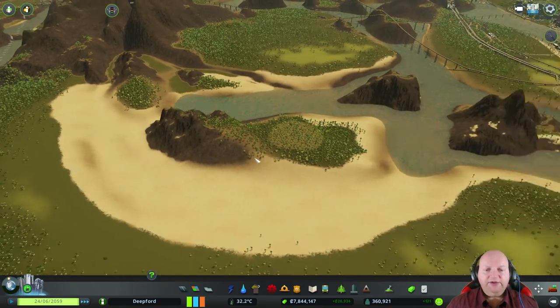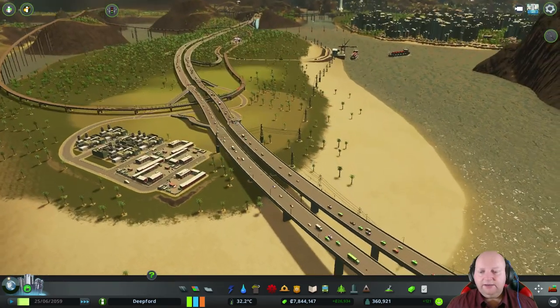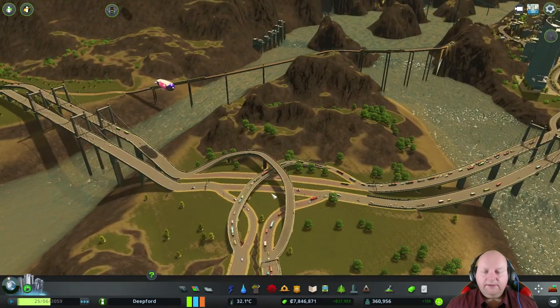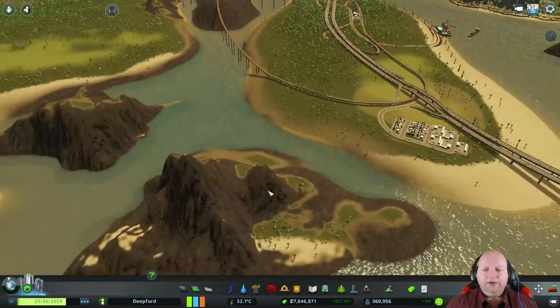So, before we do any of that, we're going to need a road network across. Now, these roads here are more than capable of having additional workload on them. How are the junctions at the top, though? Yeah, these junctions are more than capable of having a little extra workload on them. So we'll be good to do that.